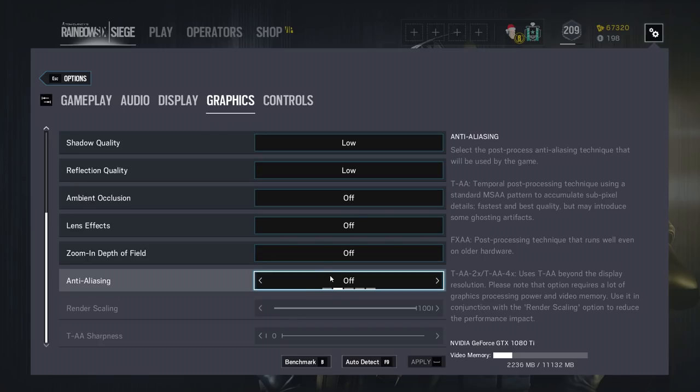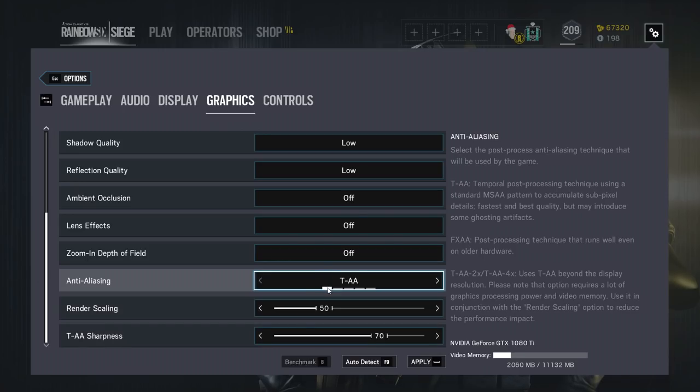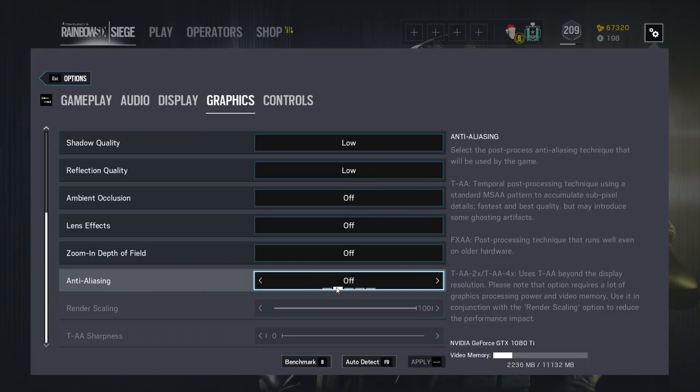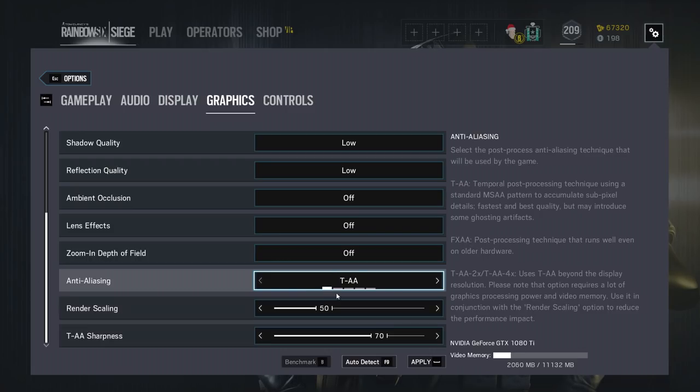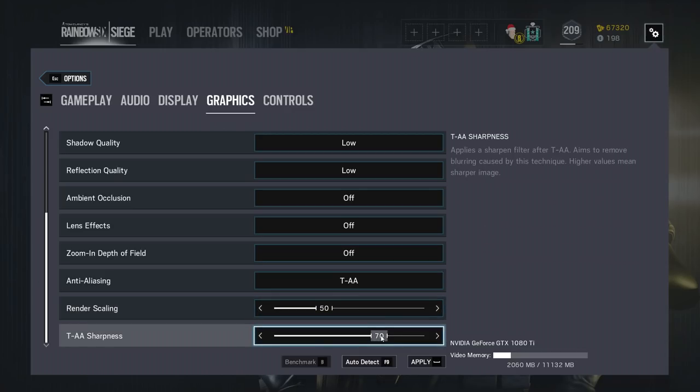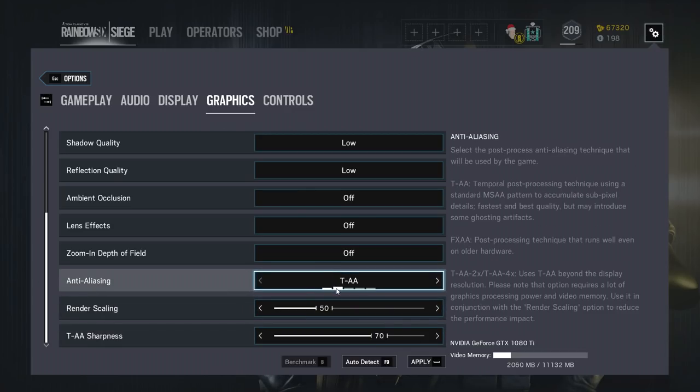If you turn it on, it looks kind of fuzzy. If you do turn it on, you will probably get better frame rates, so having it off can sacrifice frames. I do have a pretty good setup. I have a GeForce 1080 Ti, so in most cases I can handle it. Not everybody will be able to, so you might have to turn it on, but that's kind of what these sliders are for, so you can get it to be more sharp and not so fuzzy.